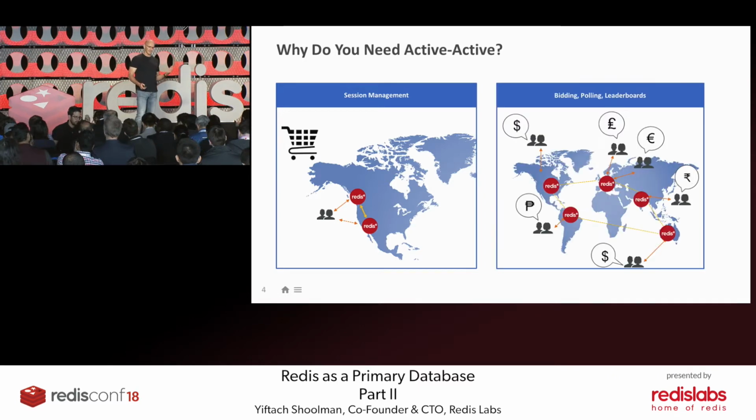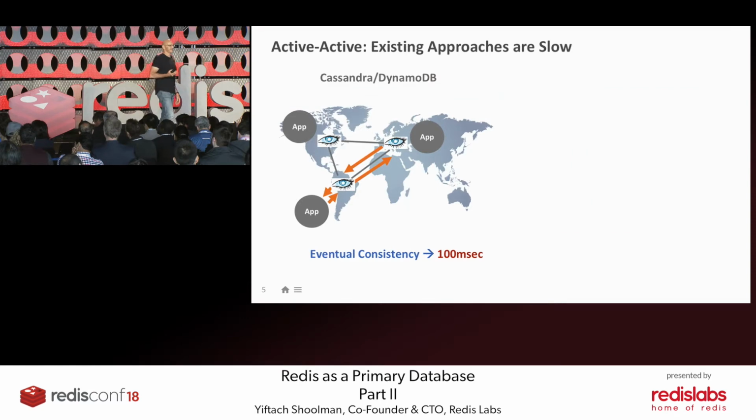This is one example. The other example is if you want to develop more advanced applications that simultaneously read and write to the same data set from multiple locations. Now, the problem is that if you try existing technologies like DynamoDB and Cassandra, which rely on eventual consistency mechanisms, you need, every time you read or write, to wait for the majority of the replicas to get your updates. That means 100 millisecond latency, or in other words, 10 updates a second for each connection, which is, of course, a very, very low number.